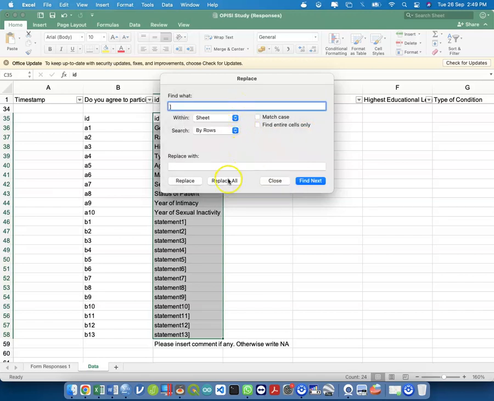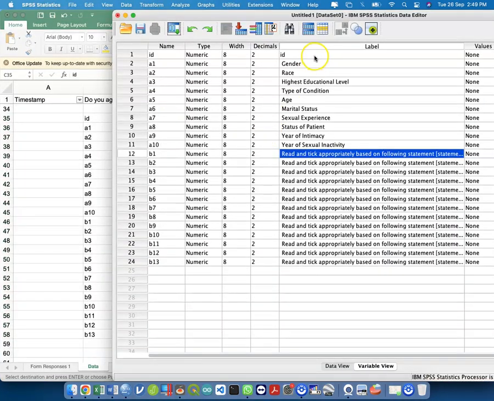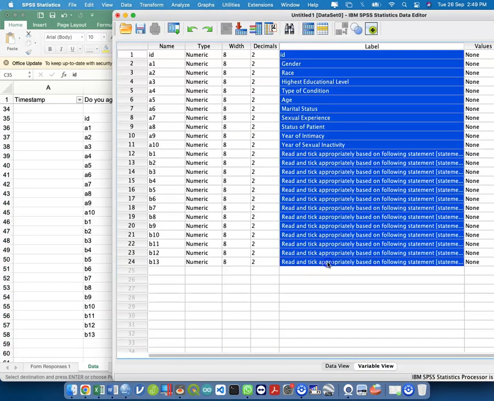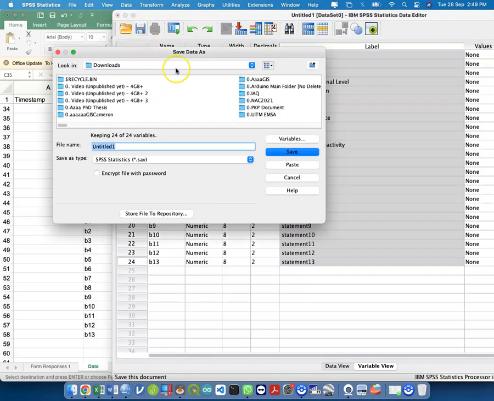Okay. Ni contoh lah. So dia akan buang perkataan-perkataan yang unnecessarily. So I'm going to copy and paste it back and then I'm going to paste it inside the label. Something like this. And then it becomes very beautiful like that. And don't forget to save inside your download folder. And then finish. Done?